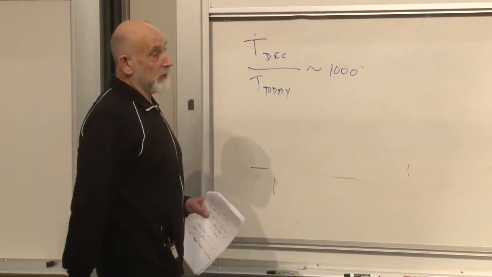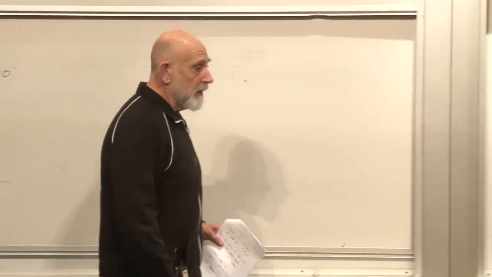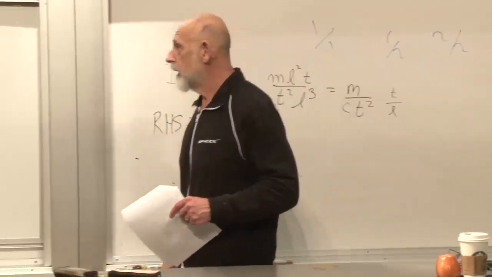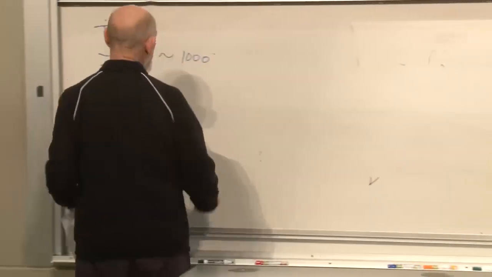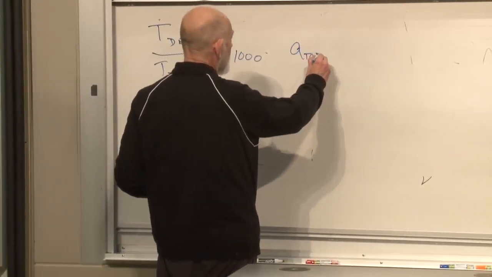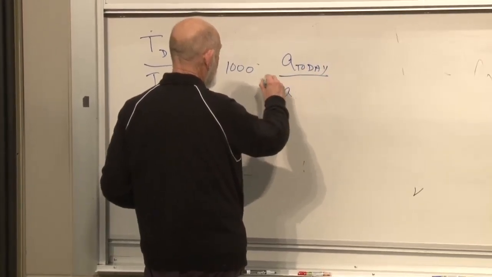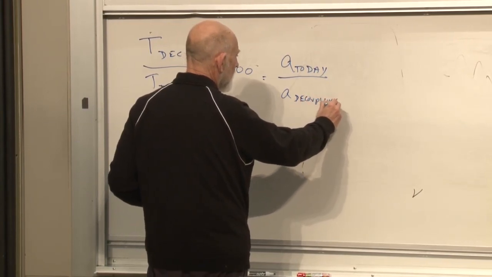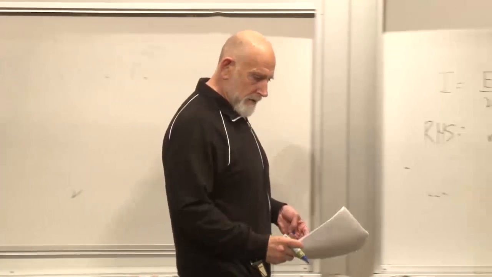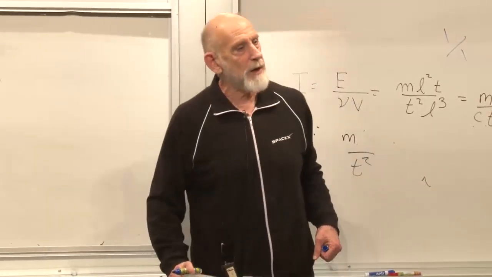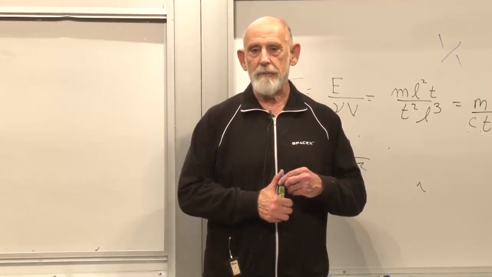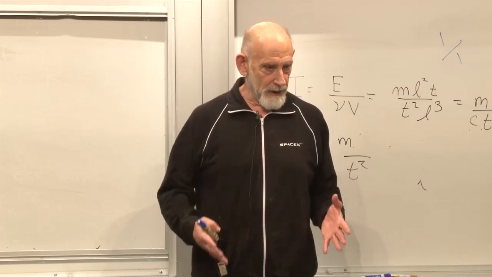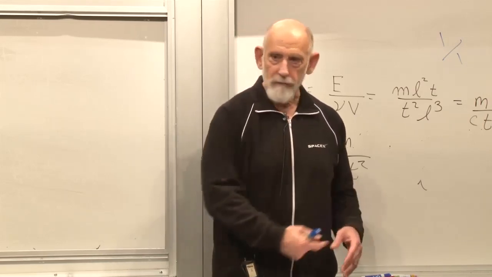But that's also the ratio of the scale factor. Remember, the temperature scales inversely with the scale factor. So this is also equal to the scale factor today divided by the scale factor at decoupling. That's kind of an amazing piece of information, to know that the universe expanded by a factor of 1,000 from the time that it was opaque. Opaque means that it was ionized and therefore light could not readily travel through it.